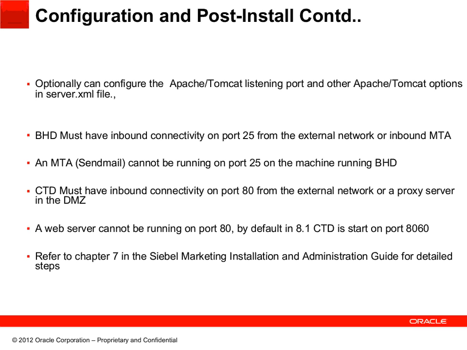BSD must have connectivity on port 25 from the external network or the inbound MTA. An MTA can be running on port 25 on the same machine where BSD is running. Or rather, an MTA cannot be running on port 25 on the same machine where BSD is running. This will create a clash.